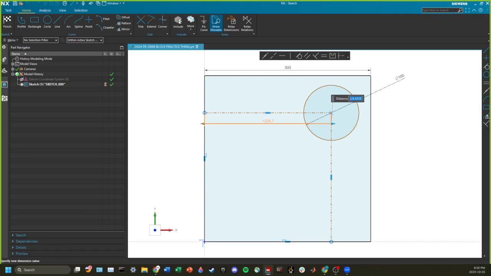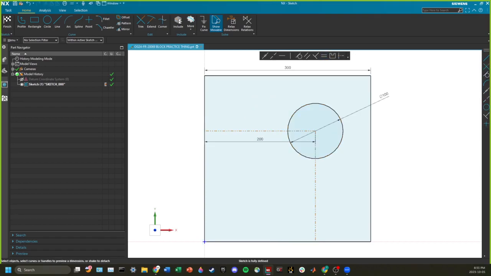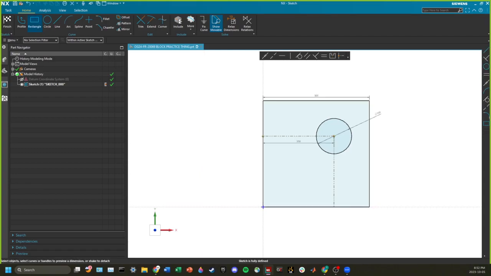For this one, I'm going to make it 200. And this guy is going to be equal to this guy. Is there a way to reference a circle without reference lines? Yeah. So you just click the middle, and you could click either one of these guys or the axes. And by doing so, it gives a dimension. After we're done that, I'll finish my sketch.